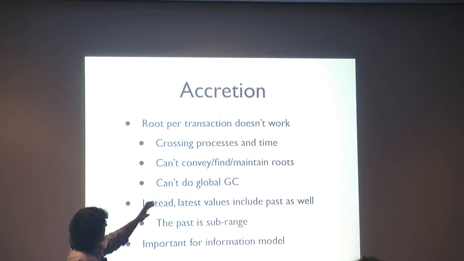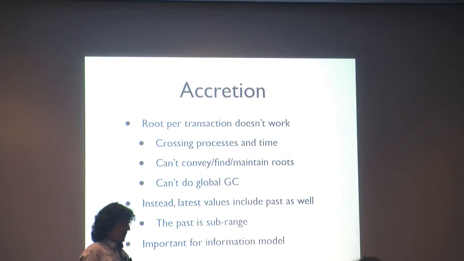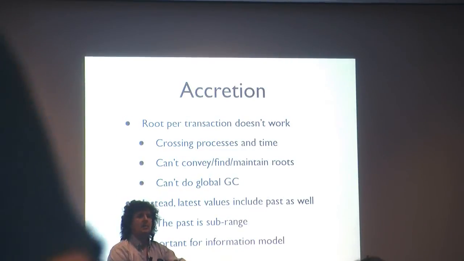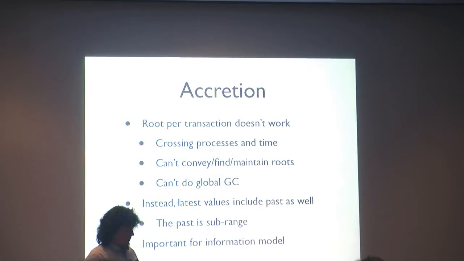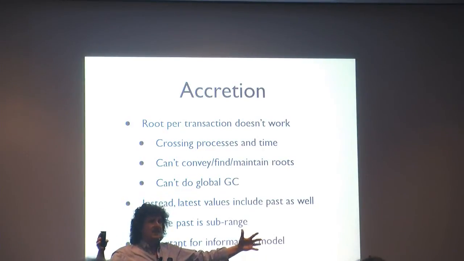So we don't want to store a root per query, both because it doesn't let us find that. We'd have to have a way to find the roots, which means another meta mapping to roots. And the other thing, it's way too expensive to do. So instead, what we're going to do is have this value that just gets bigger, like the rings of a tree. Is that still a value?